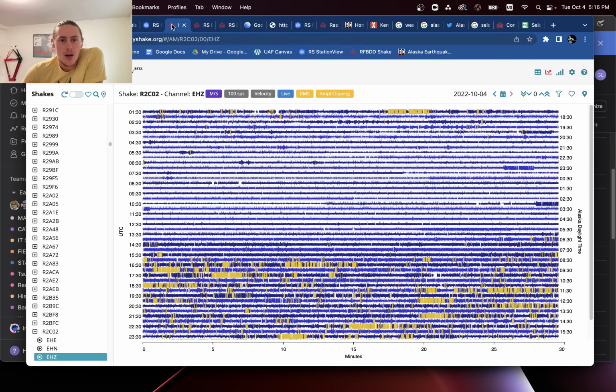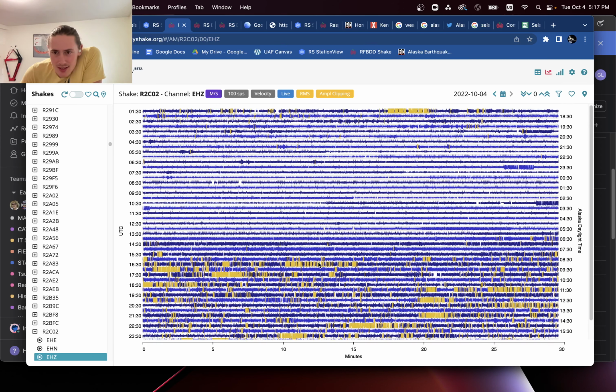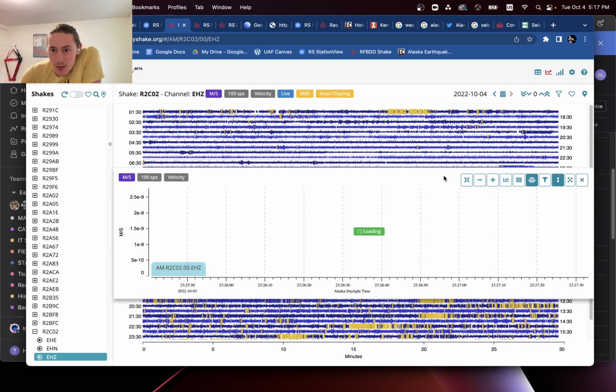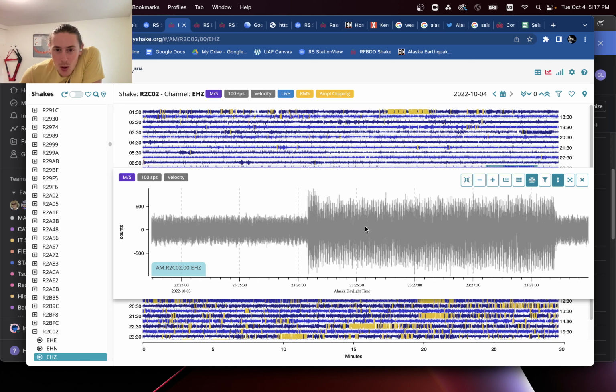And once I'm there on Data View, I can look around and ask, do I see any earthquakey things here? And this is in a classroom, so there's a lot of people moving around during the day. You can see how it gets kind of noisy. At nighttime, there's some interesting things that happen. Like, look, this looks like it's at almost midnight, and there's something that turns on. See that? Whoa. All of a sudden, it's kind of quiet, and then all of a sudden, let's see what that is.